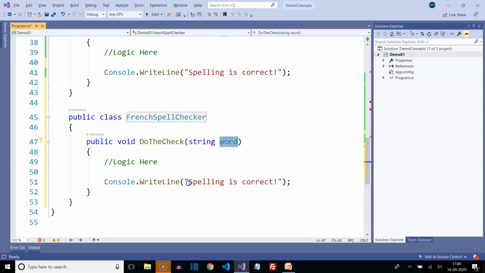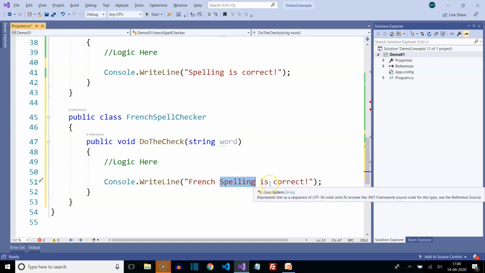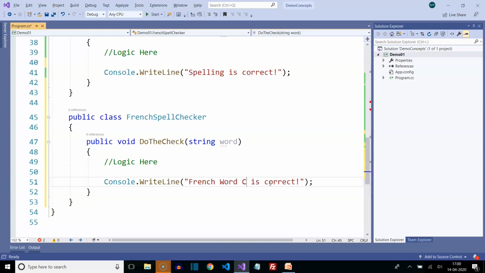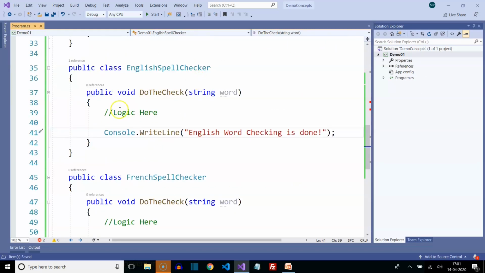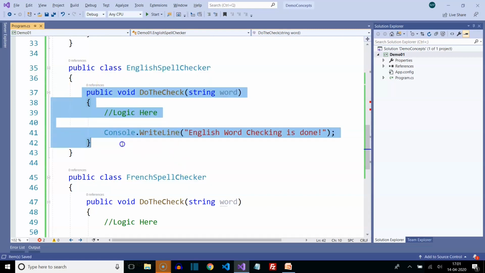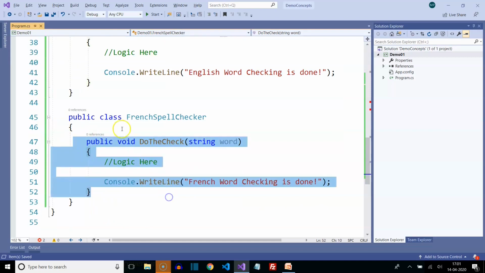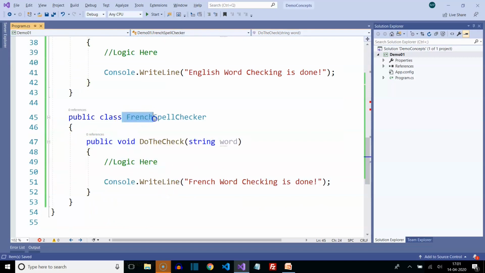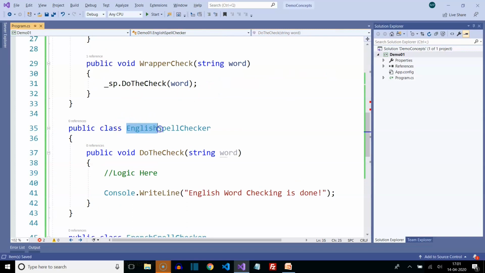I'll have a word and put up here French spell checking, or word checking is done. I'll copy this code again and change the word from French to English. So we have an English spell checker class and a French spell checker class. They can have many other functions, specific to French as in language, or specific to English as in language.